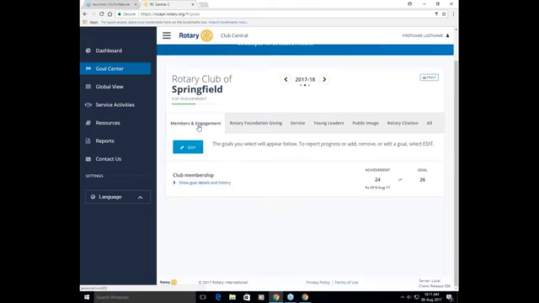Now, when you save the goal, you're only going to see the goals you've set, because we really want to reinforce and focus that this is about your club experience and what your club wants to work on. So if you are having members come in and check out what the club's working on for the year, they're only going to see what you're focusing on and not everything else.